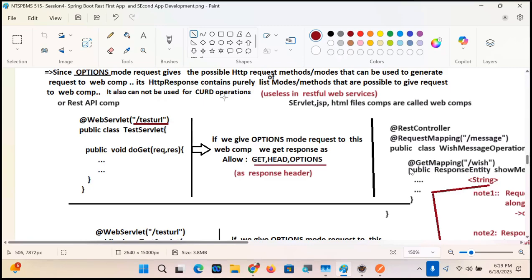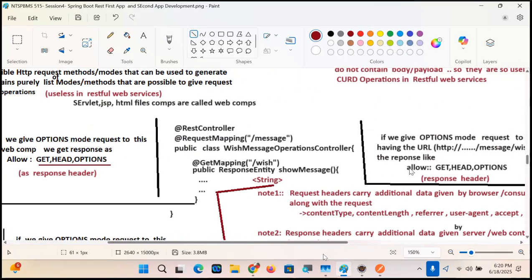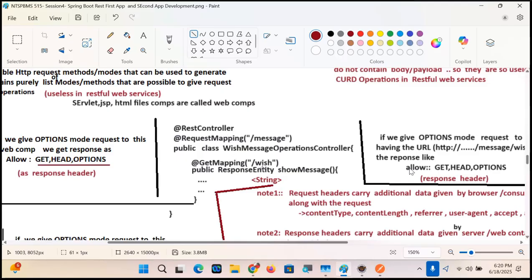Are you getting my point? @WebServlet with /test URL and a doGet method. When I give an options mode request, it tells that for this servlet with the doGet method, GET, HEAD and OPTIONS are allowed. Because here doGet is there, just as here GetMapping is there.